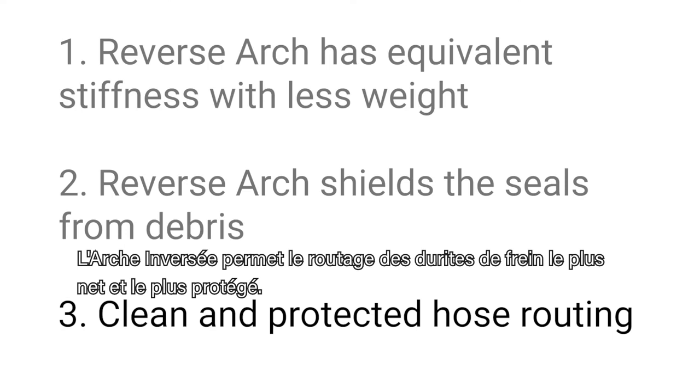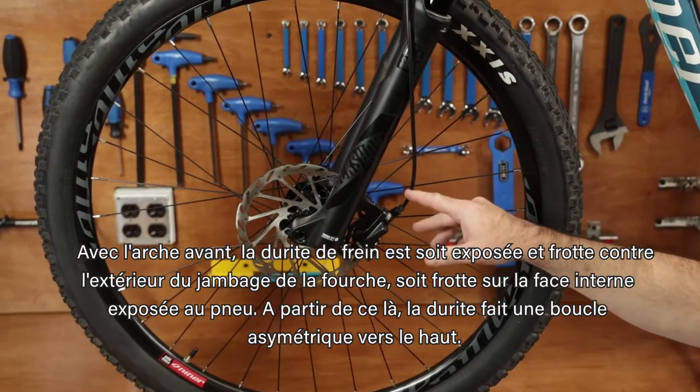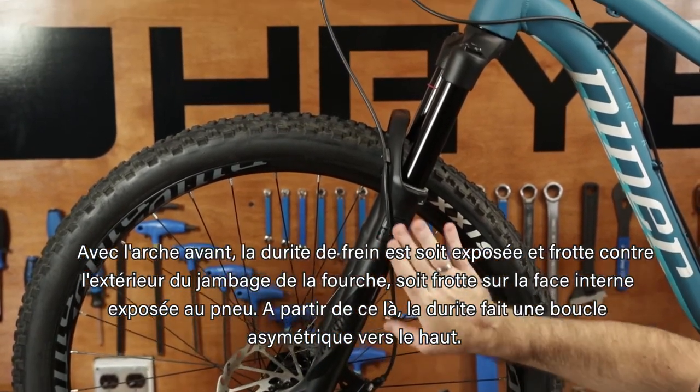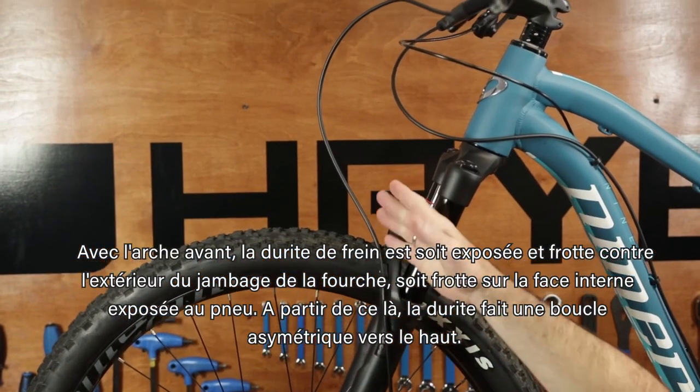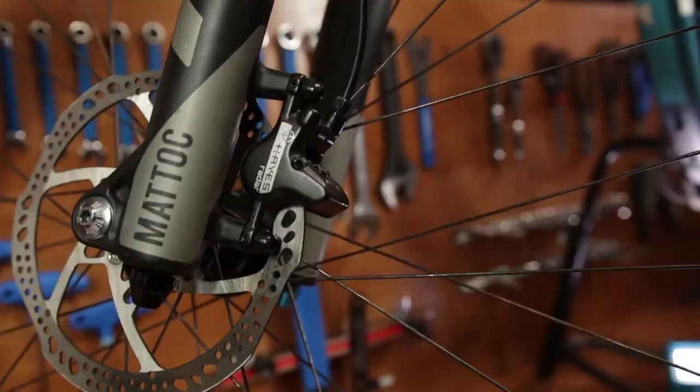Reverse arch allows for the cleanest and most protected brake hose routing. In a forward-facing arch, the brake hose is either exposed and rubbing on the outside of the fork leg or rubbing inboard exposed to the wheel. From there, the brake hose makes an upward non-symmetrical loop.